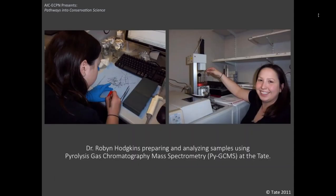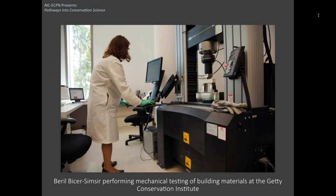So I'm going to jump in on this one first, since I guess I'm the most recent person looking for a graduate program. Other postdocs that I've met and other conservation scientists have specialties in a variety of fields. And like Tom said in the beginning, there really isn't just one route to become a conservation scientist, and there's not one PhD program that's the specific way to go. But a lot of people have foundations and fundamental theories rooted in chemistry or materials, and some even have an optics or physics background, which can be helpful, and have also gained a lot of specialized instrumentation experience along the way.